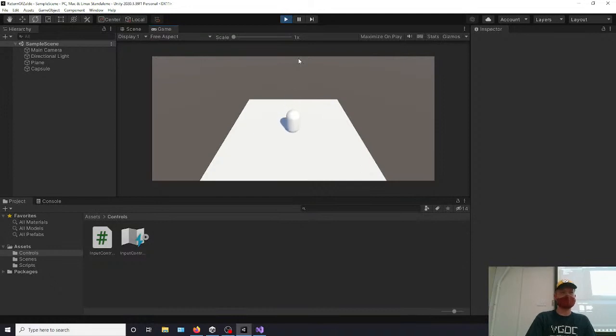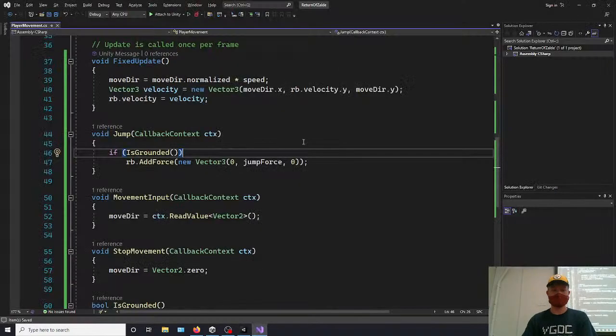Now we have a jump and movement function. Technically, you can still move while jumping, but we're not covering that today. 10,000 was a bit silly. I think 1,000. Let's try 100. Alright. Do people have the jump function down?